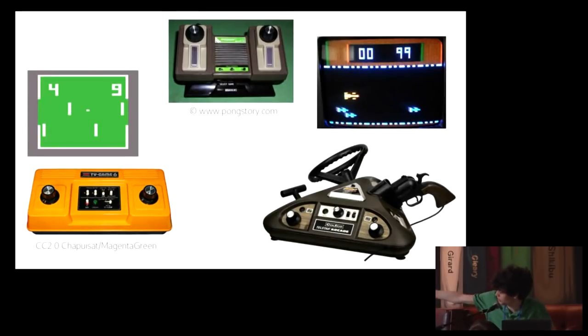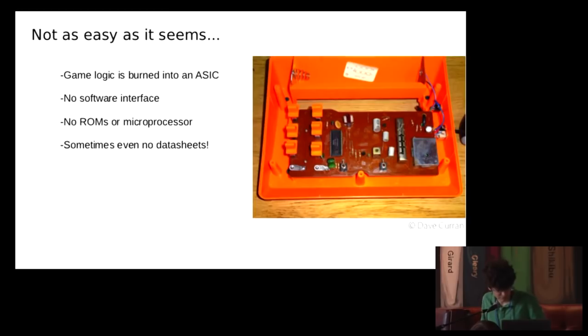On the left is the Color TV Game 6, which is Nintendo's first console. That one I don't have die photos for yet, but that's what I'm really looking for. On the right, that really weirdly shaped one is the Coleco Toaster Arcade, which is the Rolls Royce of Pong systems, and also probably one of the weirdest looking consoles ever. And a little screenshot from it.